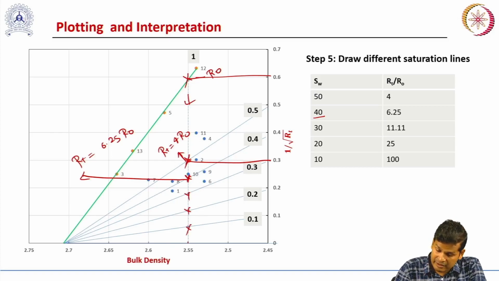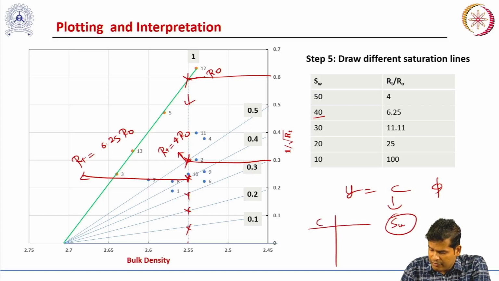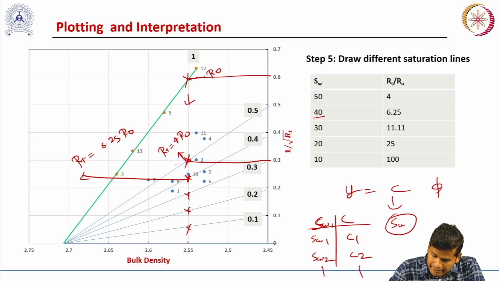So once we have the water saturation of any point, in our equation y is equal to C times x, the only variable in C was water saturation. For different water saturation, we'll have different values of C. So as SW equals SW1, we will have a constant C1. For SW2, we will have a constant C2 and so on. That means I would have a number of lines of constant water saturation. So this line can be drawn from this point and will go through the origin, because again y is still equal to C times x. All the lines will start from the same origin.